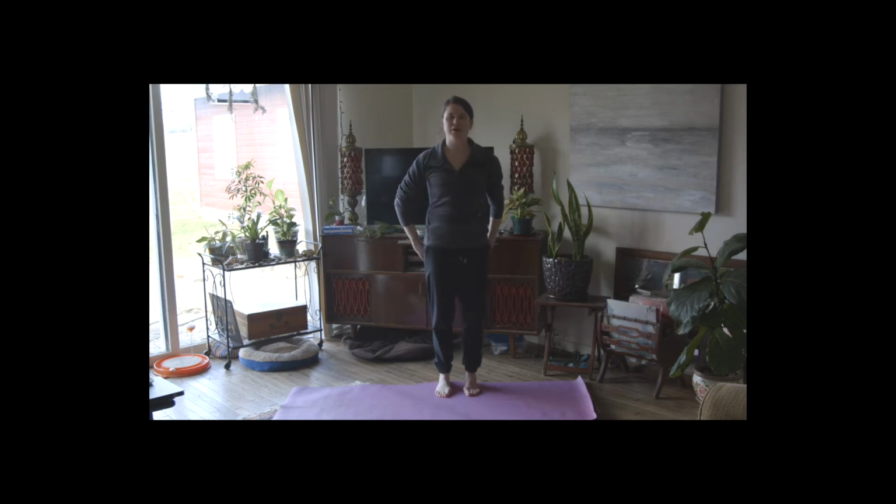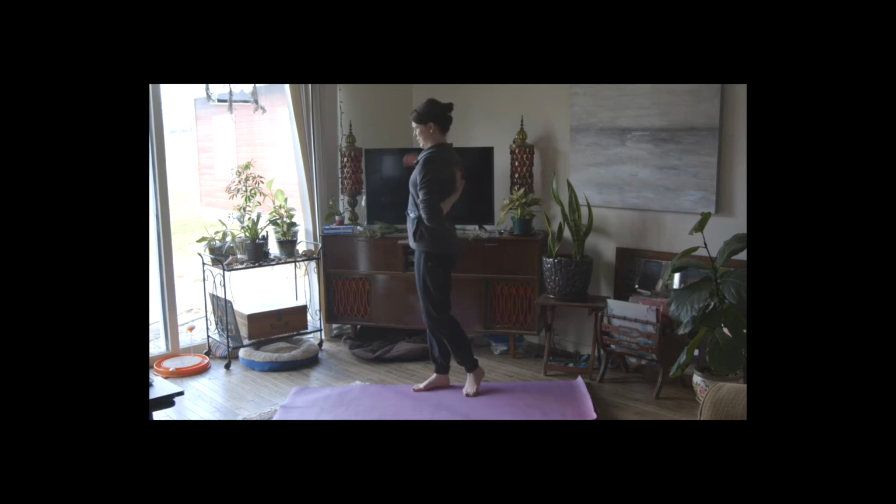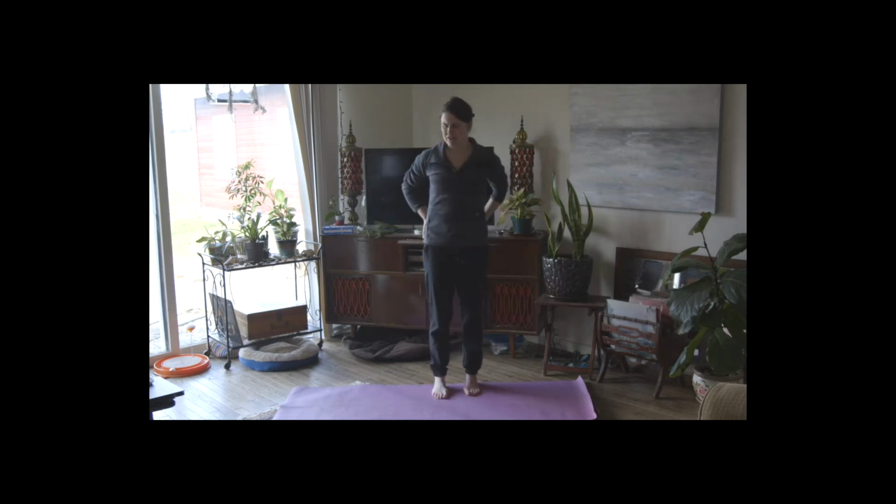Today I really want to help you focus on your spine, and sometimes when we're sitting for a long time our spine gets really stiff. We might experience some back pain or some pain between our shoulder blades and in our neck, and it just makes our body feel really tired and worn out. So I want to help you learn a few stretches that will help you send some good energy to those places and get that back in action.